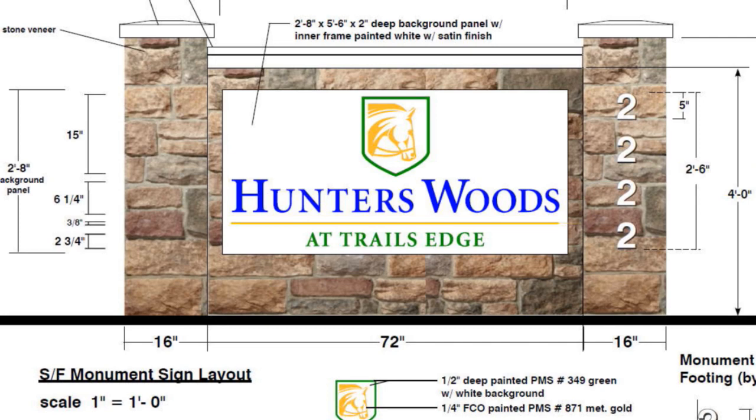So, trust us on this. More specific, are you saying if the white is some other color, Hunter's Woods at Trail's Edge, and the gold line underneath it is all white, and the logo can be the green and gold? Or the logo stays white too. The inside of the home base thing would remain white with the horse. I don't want to rebrand your whole brand with my motion. But usually people that have branding have a more neutral option with their color schemes. And if you don't, this might be the time to develop it.